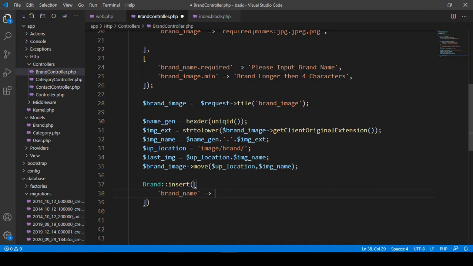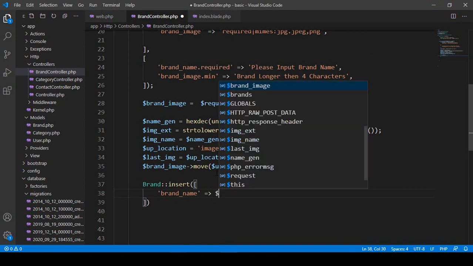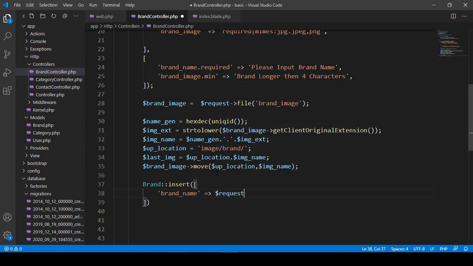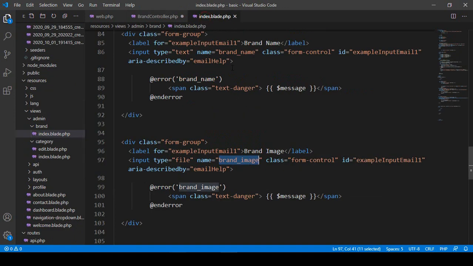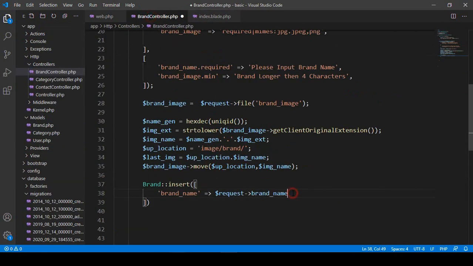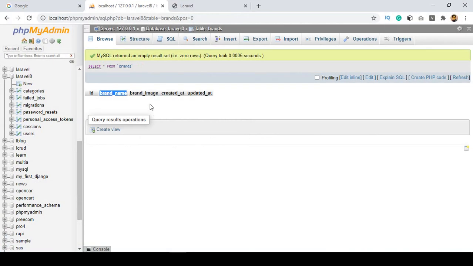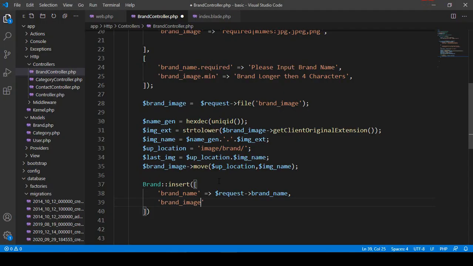With this request I want to pass our requested data, our field name brand name. So now I want to add this brand name, right friend? And also here I want to add our image, that means our database field name brand image. So I take that brand image, and what will the brand image be?